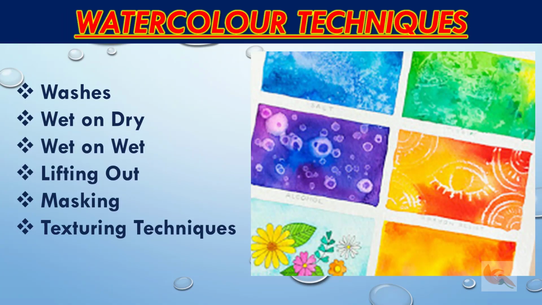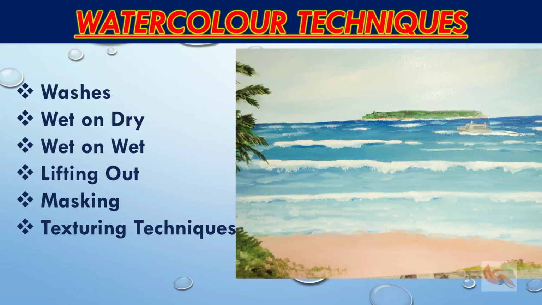We had seen these techniques in watercolor. Washes, wet on wet, wet on dry, masking, texturing, scratching and so on. You can do all of them using acrylics. Only thing is, you should be using acrylic as watercolor on paper only. If you give watercolor effect on canvas, it looks awkward and the canvas shows through.